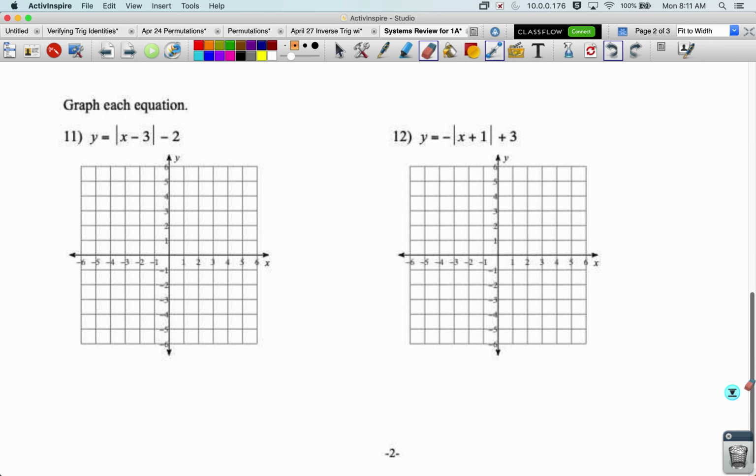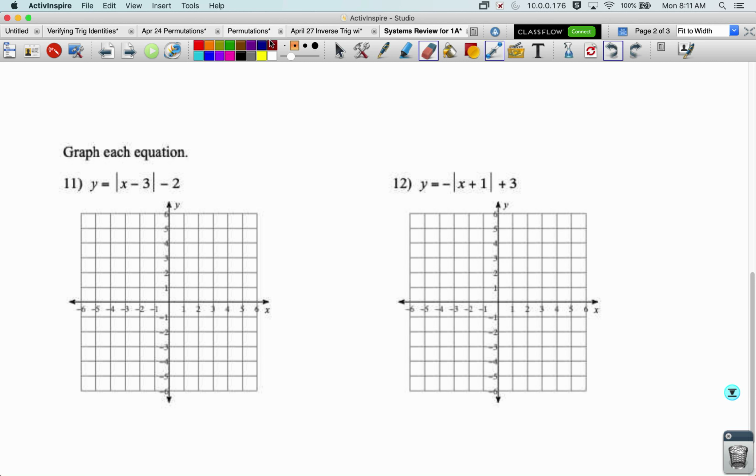All right, absolute value graphs. So what we do to graph these is we start with a point at the origin. But this point is not going to stay, it's going to get moved, and this is how it's going to be moved. Any number at the end moves us up or down. This -2 here specifically moves us down 2. Any number being added or subtracted directly to the variable moves us left or right. This will specifically move us right 3. So it's worthwhile to memorize that when it's happening directly to the variable, it's often opposite of what you think. Minus sends you to the right, plus sends you to the left.